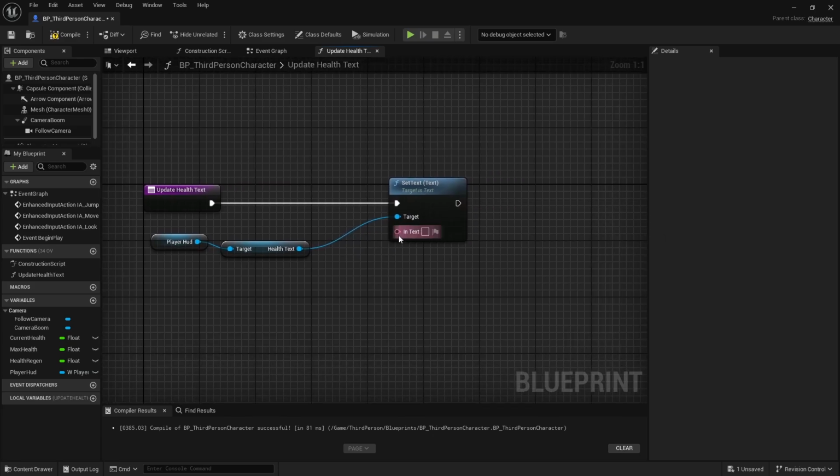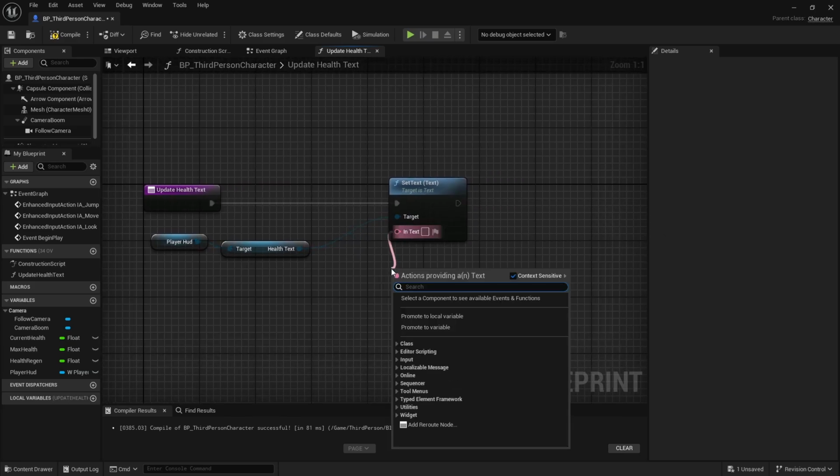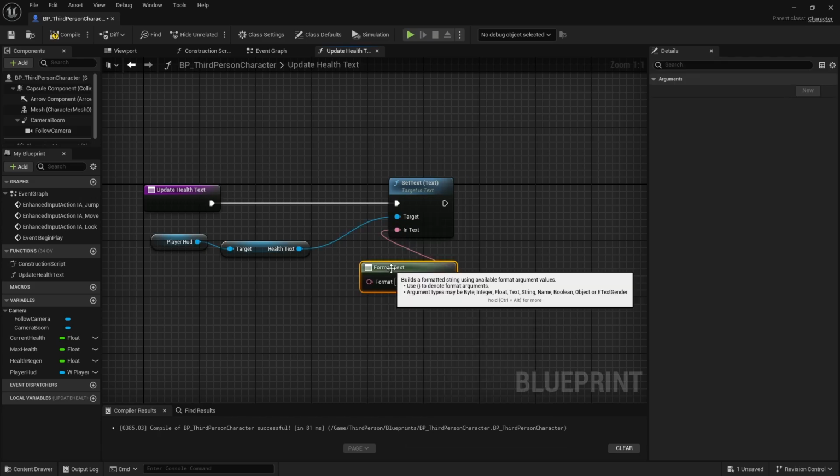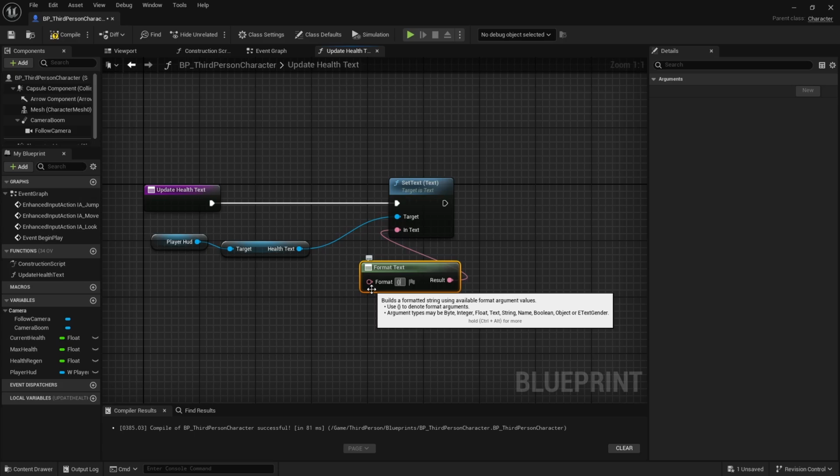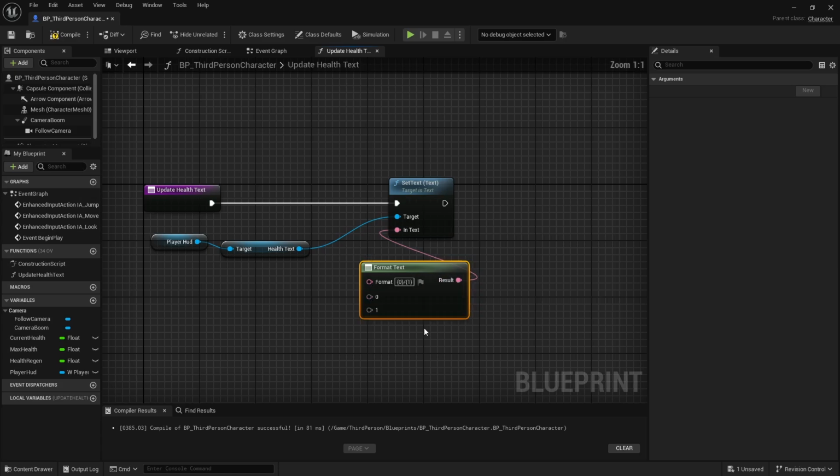Now, because I want to show the current health, then the max health at the same time, I'm going to format it. Format it, and then do the curly brackets. Don't know what the brackets were called, but these are the brackets you would use, 0 and 1.